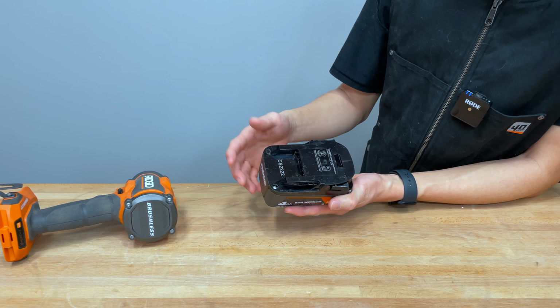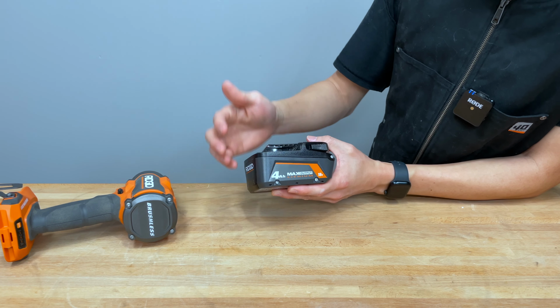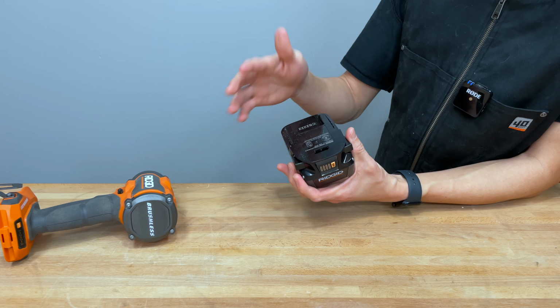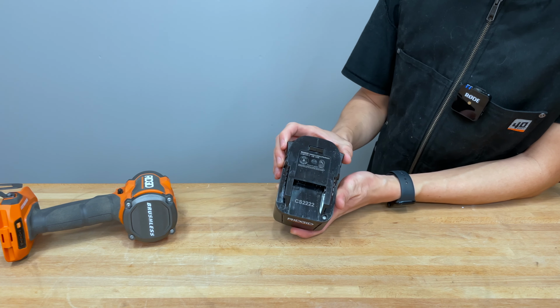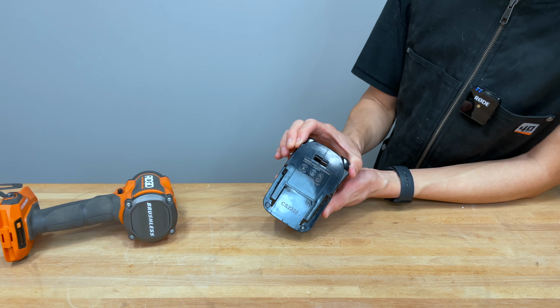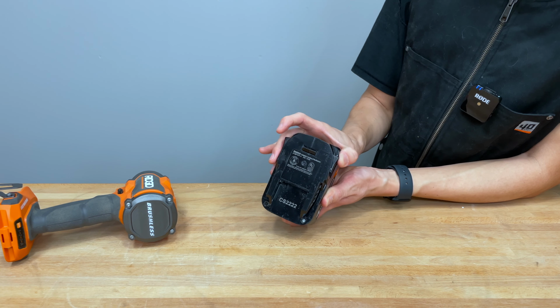This is a CS2222. Did I say that too many times? Four 2s, let's just say. 4 amp hour max output battery on an 18 volt platform. And this actually has an interesting setup, and I'm sure most people who use Ridgid are gonna know this. It's got the two latches that you have to press on each side, and each one technically unlocks a part of the battery slide mechanism.